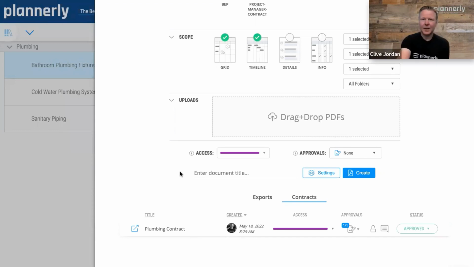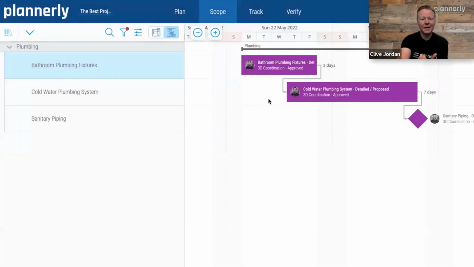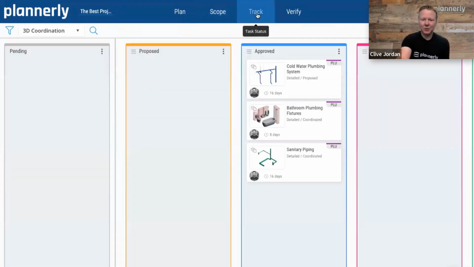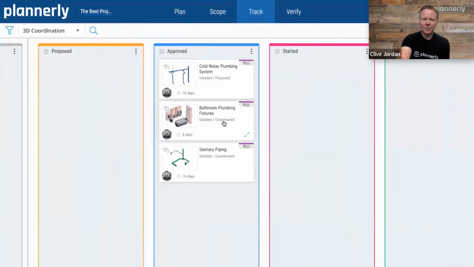Perfect. So once we've procured it, once Louis has signed this and we're ready to go, we're now going to want to start using all of those great authoring tools to create models and then make sure that we're getting what we are looking for. So one of the ways to review how things are going is in the tracking view for the task status. So if I move to the tracking view, you'll see those 3 tasks that we updated as approved. Louis is now going to work on this. That's 100% of the filtered tasks.